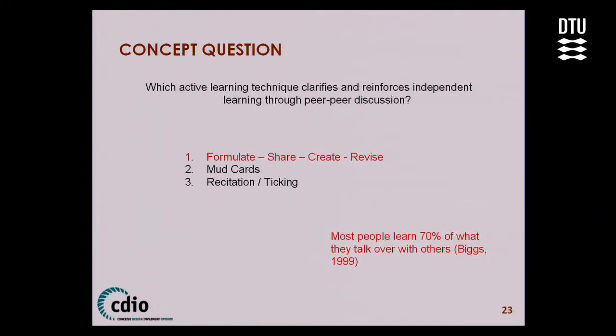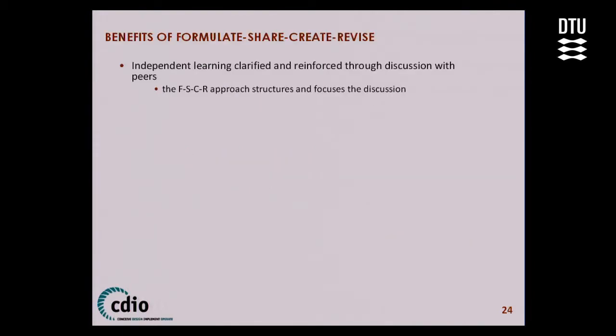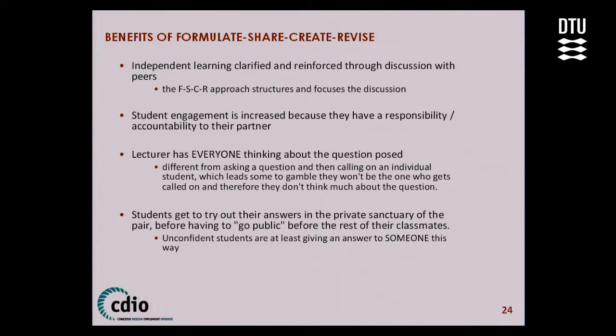Most people learn 70% of what they talk over with other people. So there's some advantages of this. Everybody is thinking about the question. The students who do this formulate, share, create, and revise. They get to test their understanding of that concept with one or two other people in a sort of private huddle before they have to explain to the rest of the class.